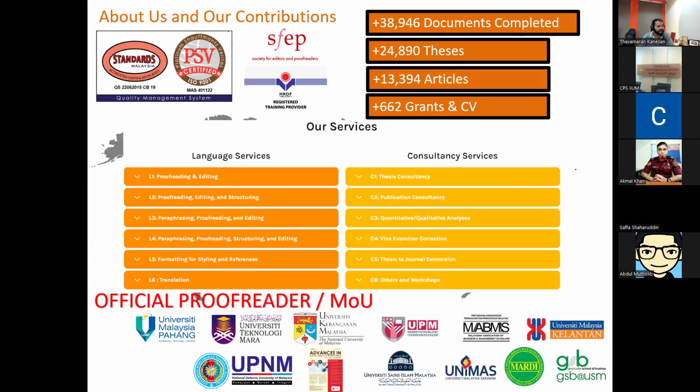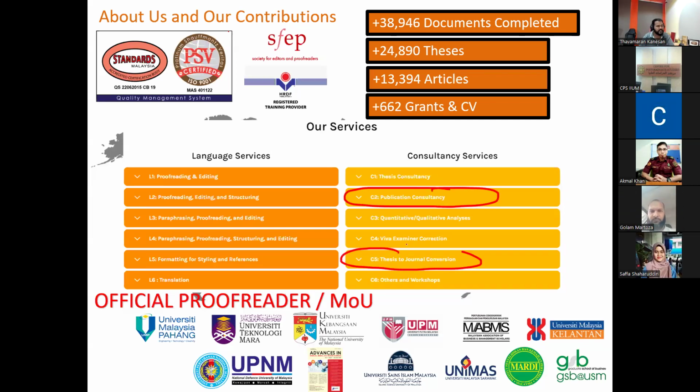Today, we are going to entirely focus on publication, thesis to journal conversion. In the last class, we already focused on proposal and thesis development, viva, proposal defense, and examination. We focused a bit on that. And today we are also going to focus on how you can strategize in terms of your language delivery as well.